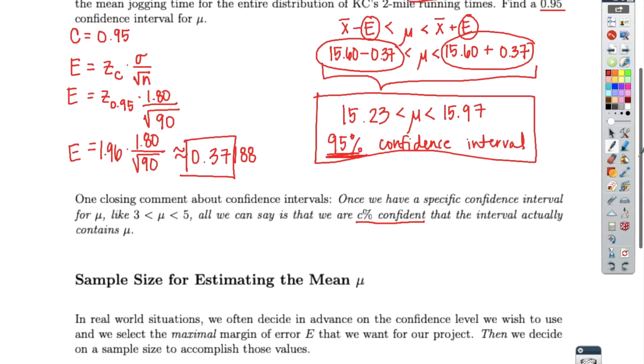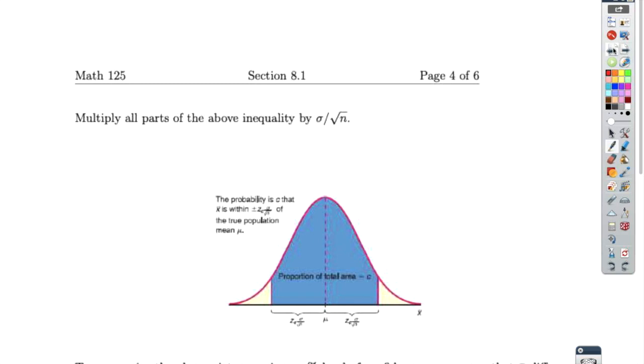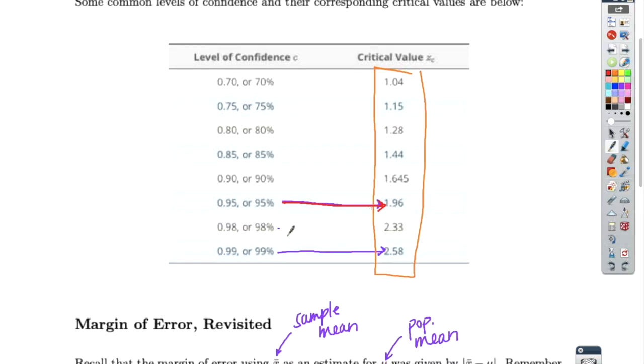Now, if you want your confidence level to be higher, we can go all the way up to 0.99. And you would use a different z-score. But there are ways to increase confidence. You can basically go all the way down to 70%. You're like, sort of confident. Or 99% confident, like pretty confident that we're at least in the right ballpark.